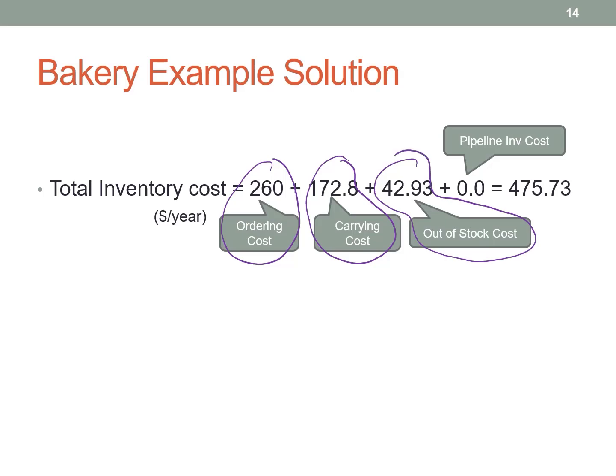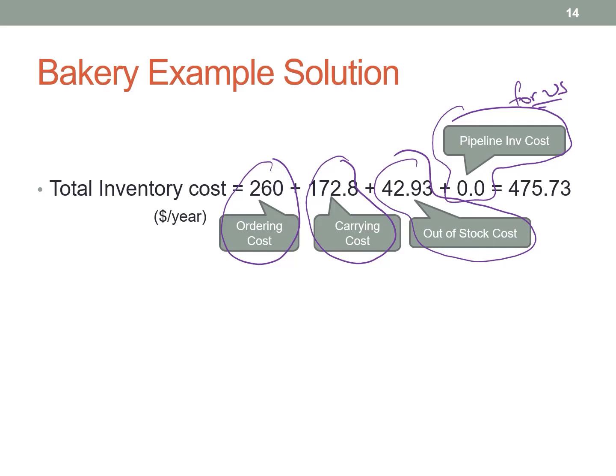In this question, our pipeline inventory cost is 0 because of our terms of trade with our supplier. The question would tell you this, right? It will tell you the terms of trade say that the supplier owns the goods in transit. If the supplier owns the goods in transit, then pipeline inventory cost for us will be 0. Instead, the pipeline inventory cost will show up on the supplier side. The supplier will bear those costs because it will be supplier's inventory. Okay.